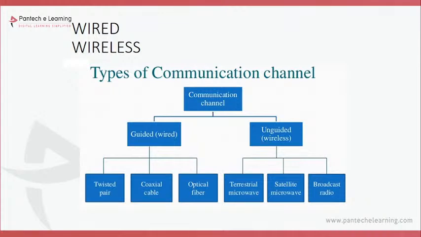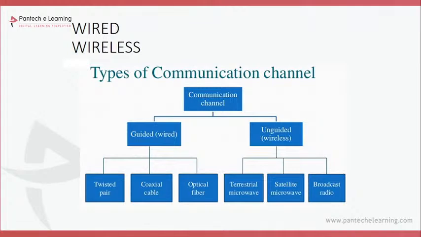right? There are three types of wired communication. Firstly we will discuss twisted pair. Twisted pair consists of a pair of copper wires that are twisted around each other. The wires are around 1 to 2 millimeters thick and they are twisted to reduce interference from the surrounding wires. Remember that a current-carrying wire has a magnetic field around it that can interfere with that of another wire when it is close.